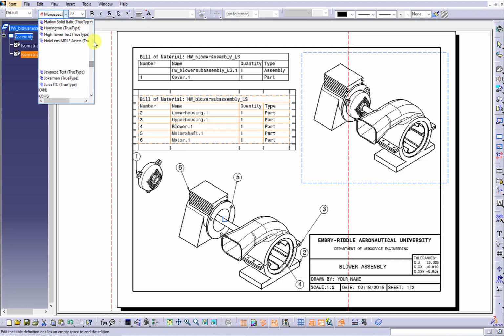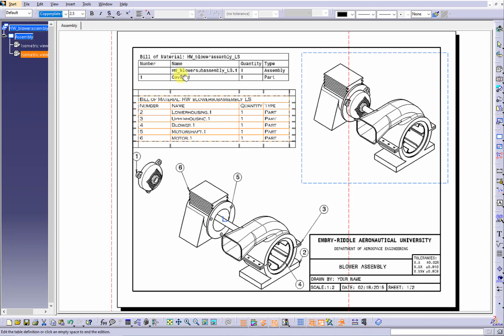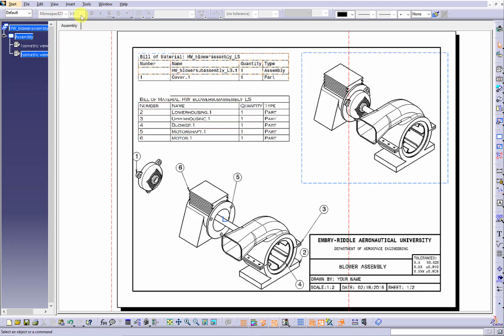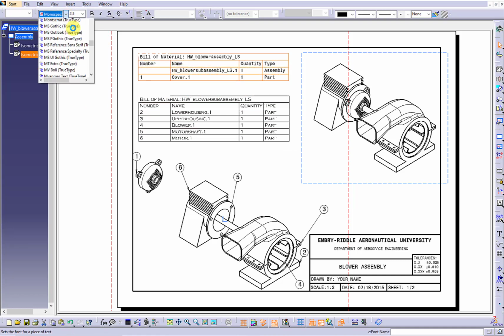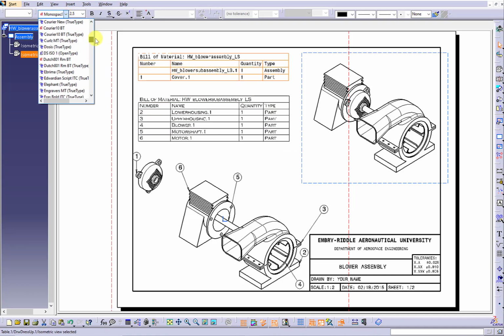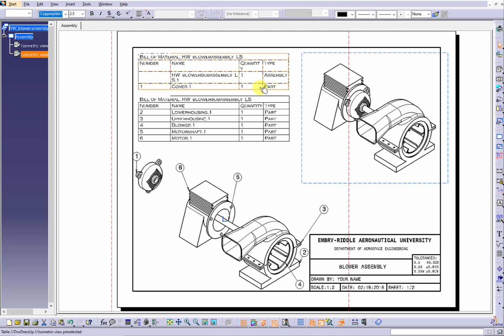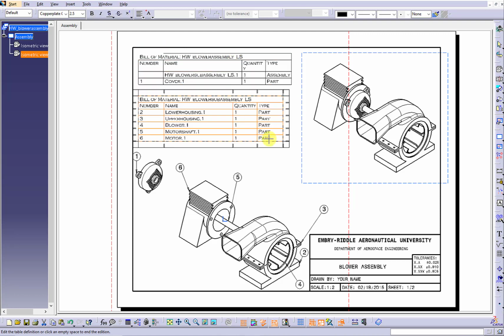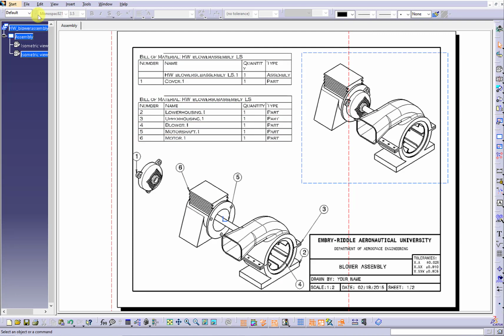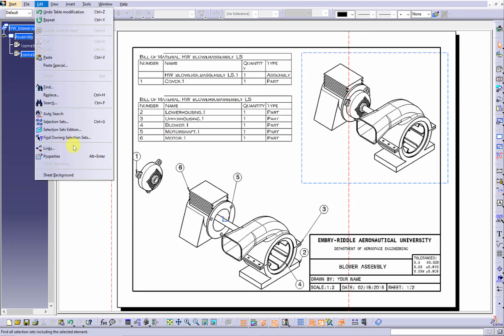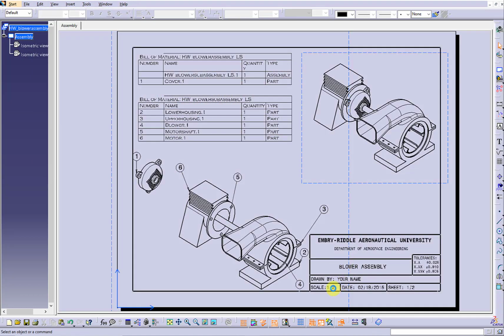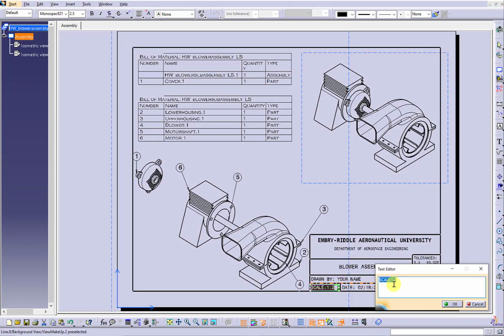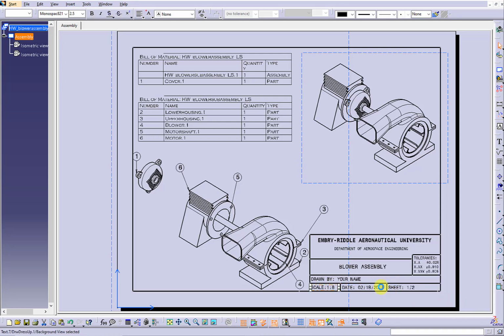Change the font style to Copperplate Gothic Light to keep the uppercase letters. Switch back to the background. Continue to update the scale to 1:8.